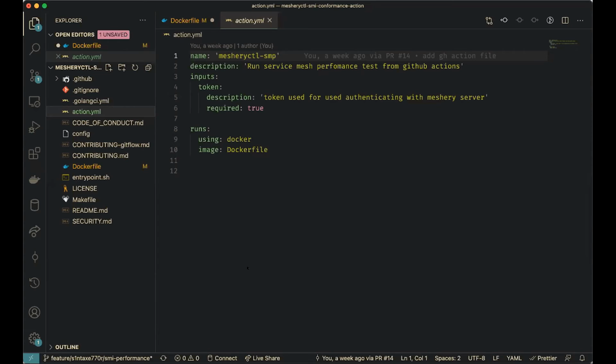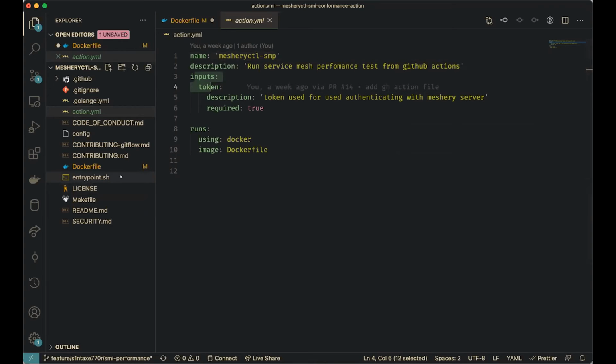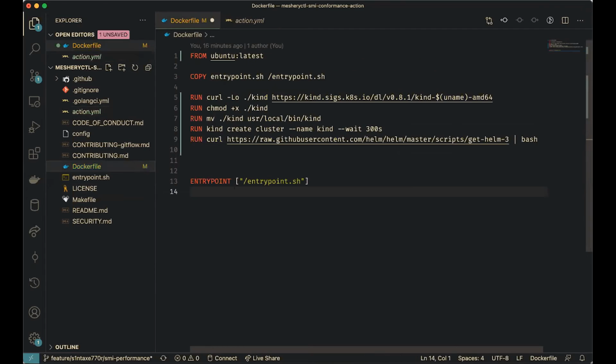Is my screen visible? Yeah. Okay. So basically, one of the requirements is the user should be able to pass in a token, and that's what I have right here, with a small description. When this action runs, it needs a Dockerfile, which is what I have here.